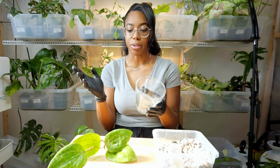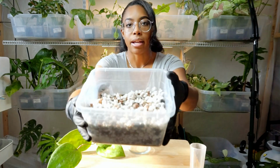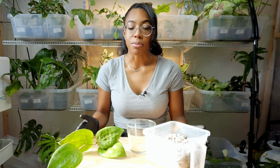It's perfect for plant propagations or these types of plants where I like to do the glass for pond and stuff. And then here is a mixture of my pond mix, perlite and leca. I put perlite in it this time because honestly I'm running low in my own personal stash, so I'm trying to stretch it as much as I can. Pond is really little and you end up using a lot of it, so it definitely does run out quicker.